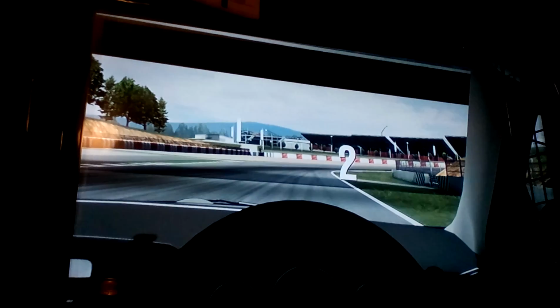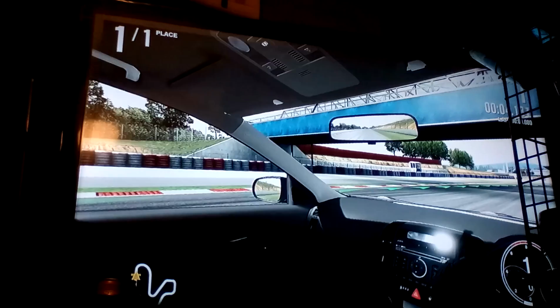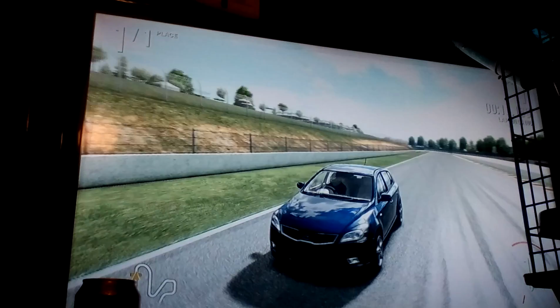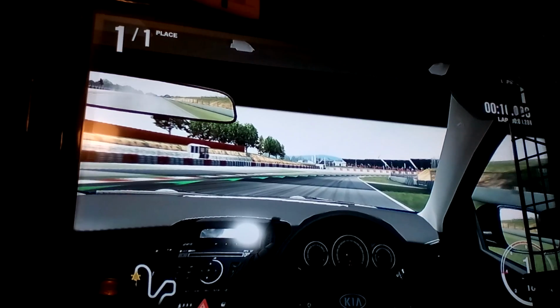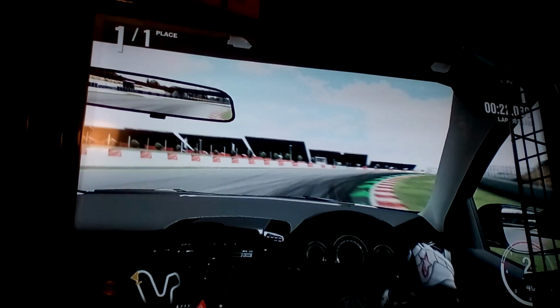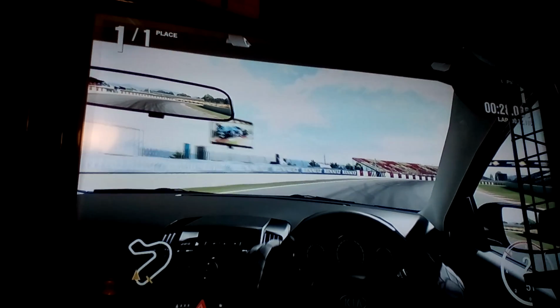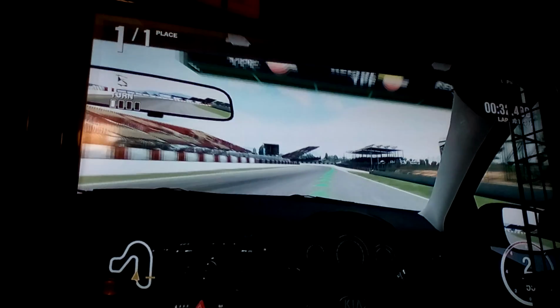Let's begin to take a little bit of a look around in the car. Oh, no. This is not the car I like. No, let's take a look at the outer model. I don't like it. No. Let's give it a little drive. Gotta do a little lap. One lap, and then change the car, because I cannot handle the way this car looks. This is not an inspiring video.